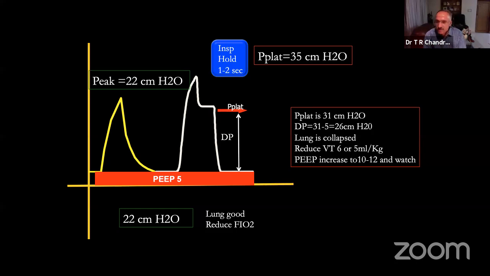You don't require X-ray for this. You don't require ABG for this. Everything, all the information is available on the ventilator. That is what I'm trying to tell. When you are working, if the surge occurs, when you are working in the periphery, there are too many COVID patients. You just look at your plateau and driving pressure. You can start reducing your tidal volume, increasing your PEEP. Whenever you decrease or increase this, you again reassess the plateau pressure after 5 minutes. It requires 5 minutes for the PEEP to work. There are studies to that effect.